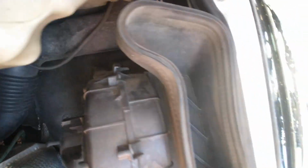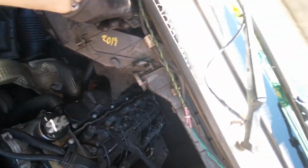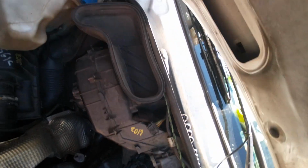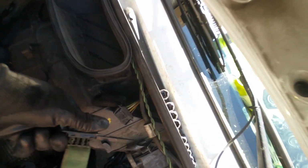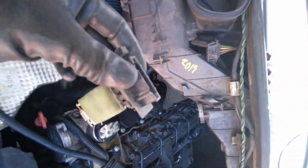Let's see. So you want to remove your blower motor resistor. Where did I put it? It just pops right in there, into that little hole. So you just pull it out, disconnect. Let's see, I'm missing one. Oh yeah, right up here.